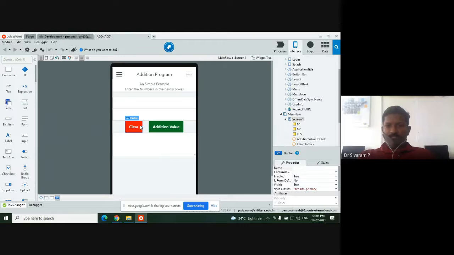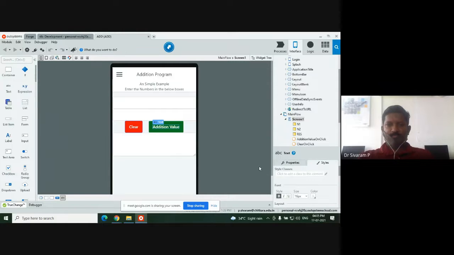For the button, we renamed this particular button with the caption clear, and for this button, we used addition value. Using the style under this tab, we mentioned the background layout color as green as well as the font color as white.